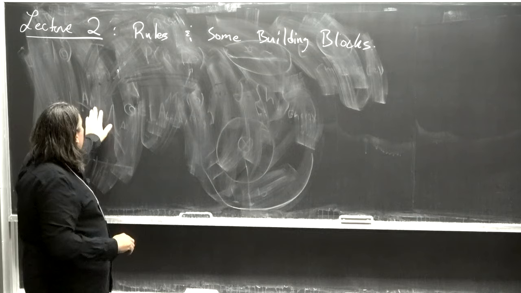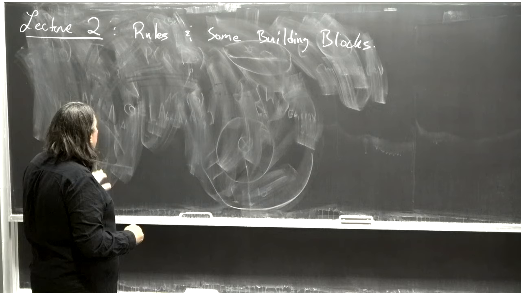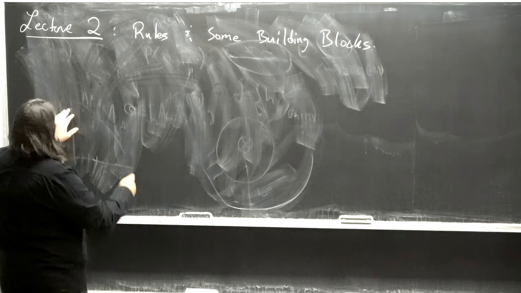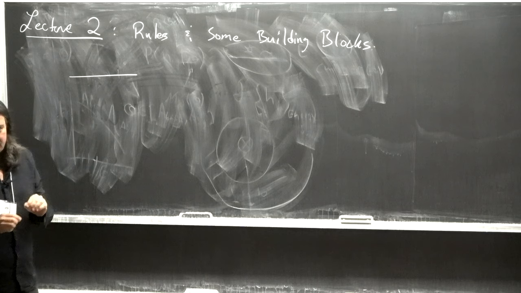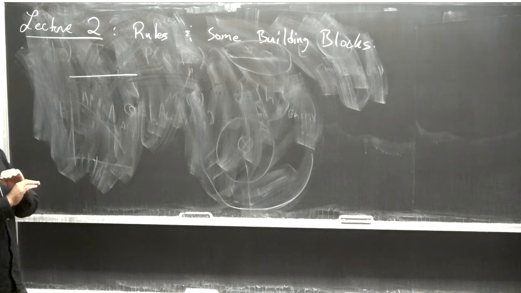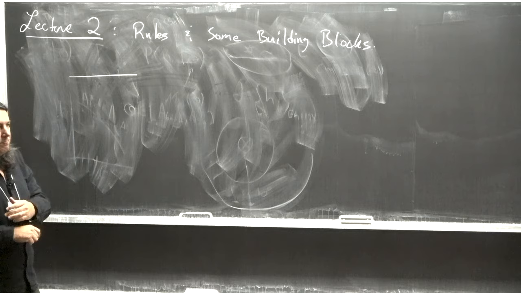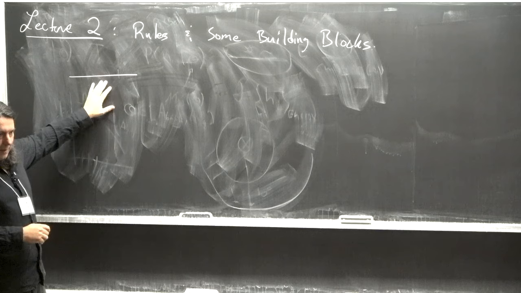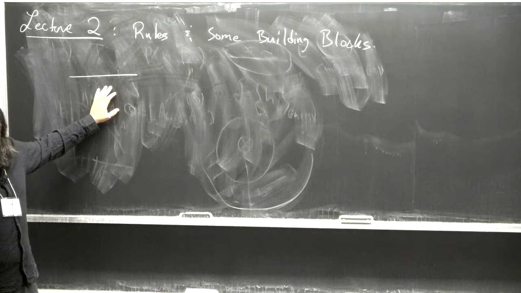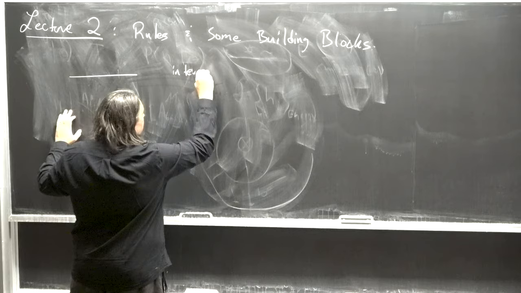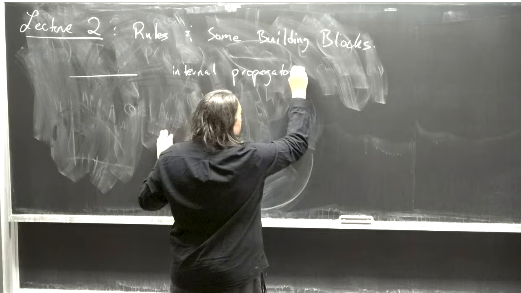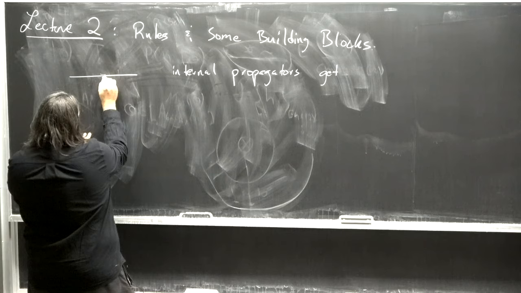The most important one is just what internal propagators you are going to get dressed with. Whether internal propagators are fermions or scalars or gravitini or gravitons or some massive Kerr black hole, we can dress the propagators the same way. The only distinction we're going to make is whether things are massive or massless. And so for internal propagators, if there's some momentum running through, let's call it L.